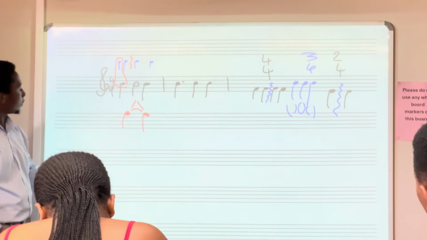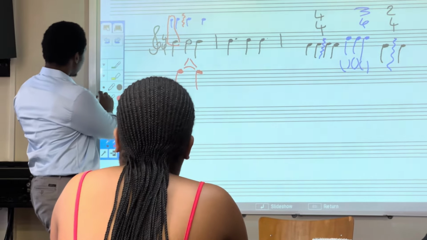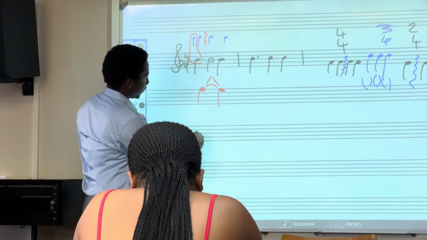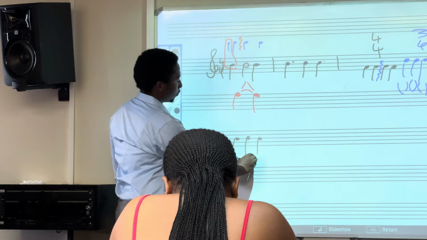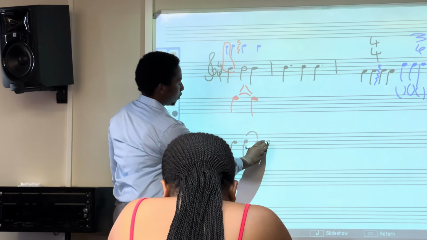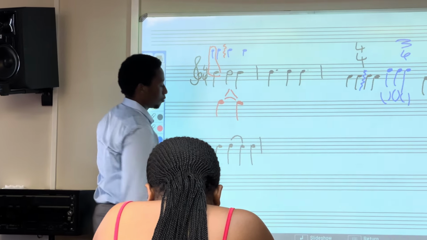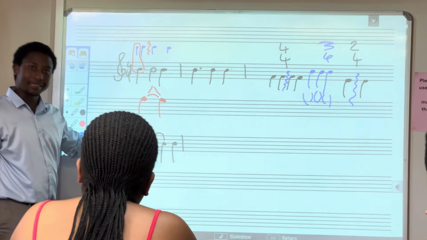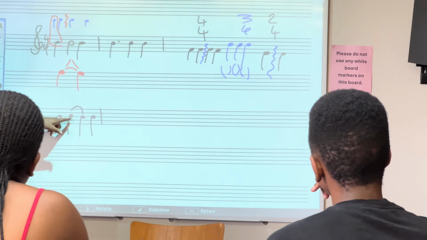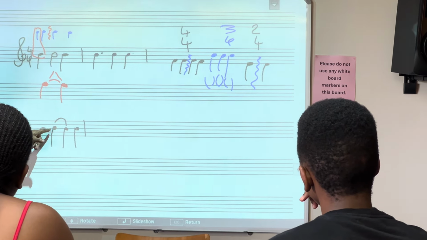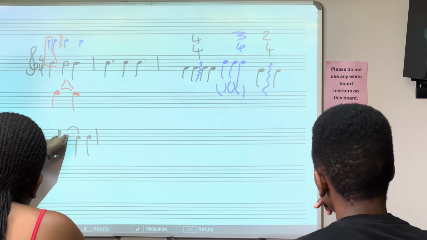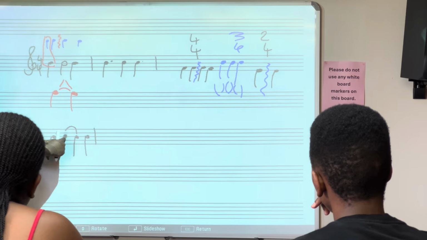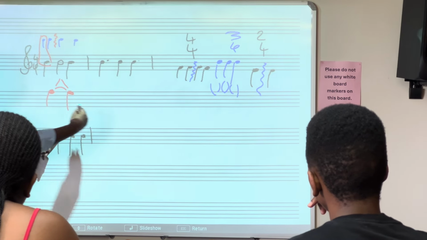So then I split this. So my answer will look like this. Final answer will be crotchet, crotchet, tie, crotchet, close. The tie, what it does is it says no, the way that you play it here, include this, but don't play it again. Add this value to what you've started playing. Whatever I've tied it into, you tie it in.